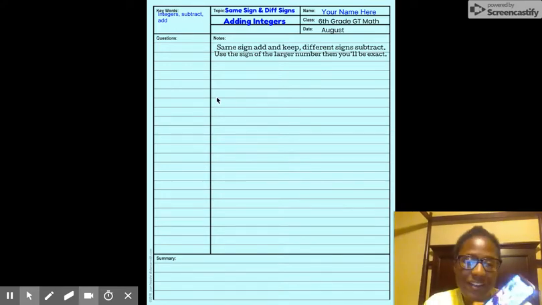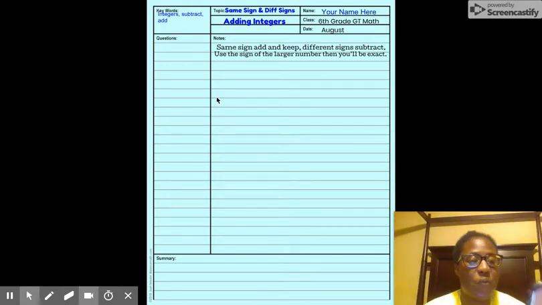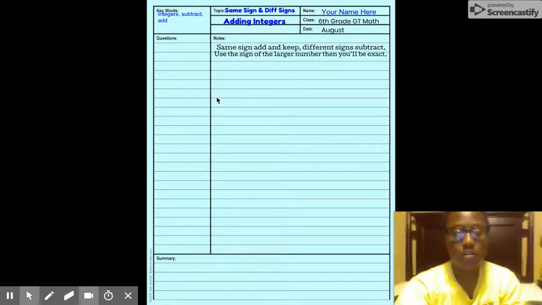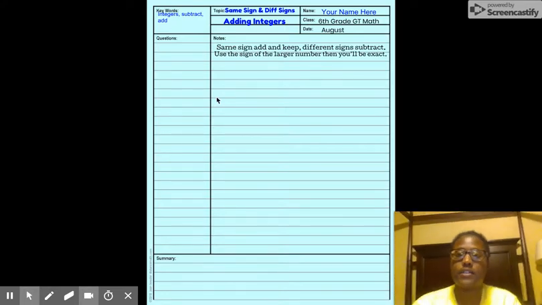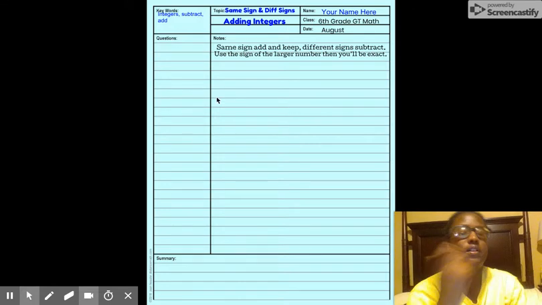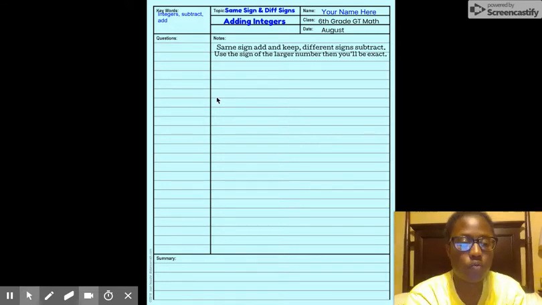And I have my phone here, and I'm going to sing the song for you. This is a song that you are going to need to memorize in your head. It's a really easy song, to the tune of Row, Row, Row Your Boat, and it's going to help you decide what it is you need to do. Here we go.